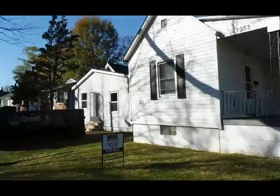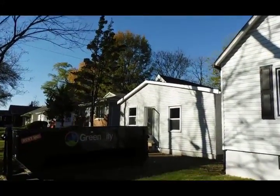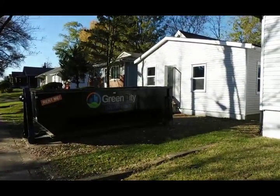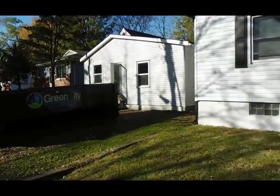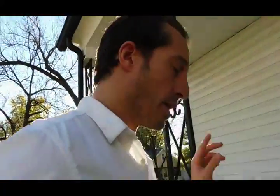we are currently rehabbing this house next door. We've owned that one for close to, let's say, a year and a half. The tenant moved out, and we're in the process of fixing it up. We're spending about $35,000 renovating it. I did another video walking through that project kind of mid-swing. We should wrap it up in the next 2-3 weeks, so I'm going to do another video when that's all done.